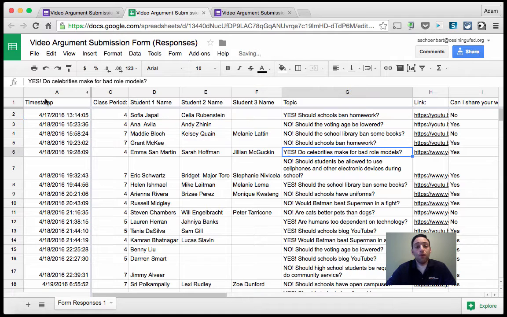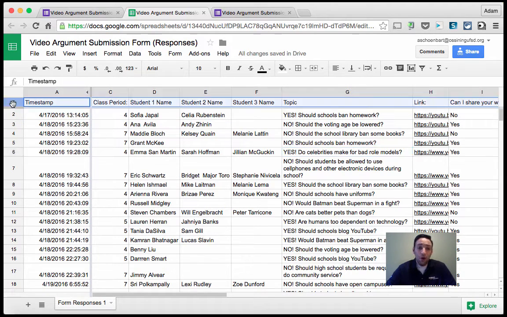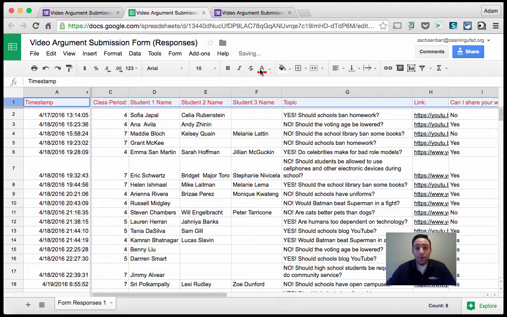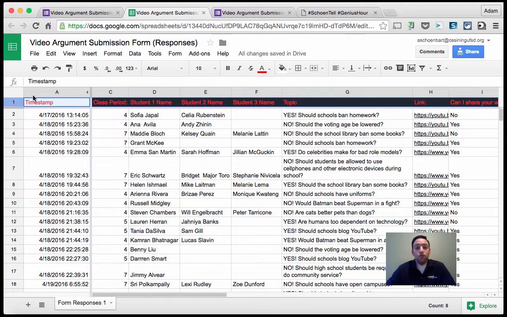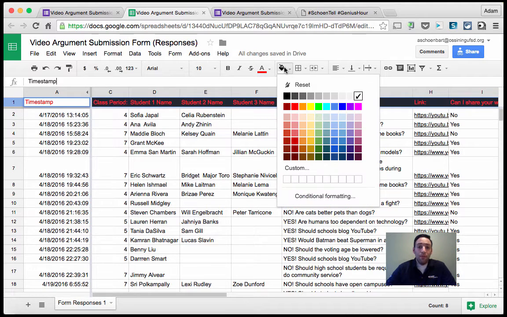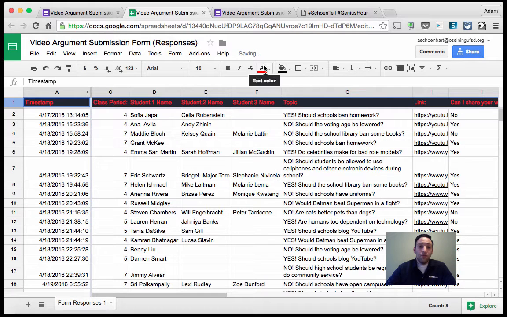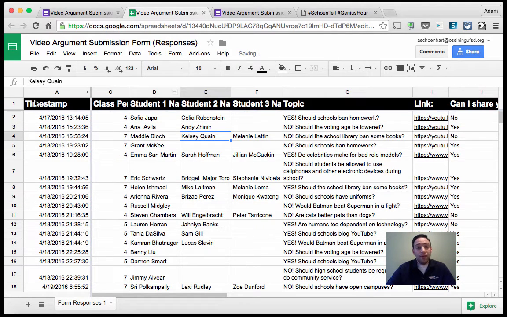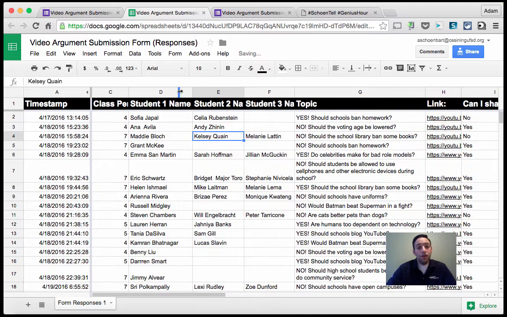So if I click a row or column, number or letter, remember it highlights the whole thing. Oftentimes, I like to click my header row and change my font color. Make it stand out. So we're going to change it so that we have our black background. We are going to add a font color. Let's make it white. I might make this bold. I might make my font bigger, and if I make it bigger and then want it to fit, I would then resize a little, and you've got it by now.